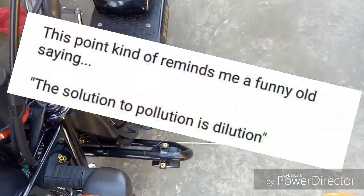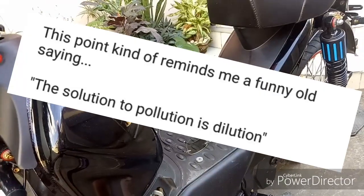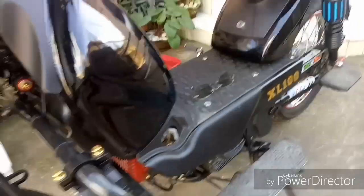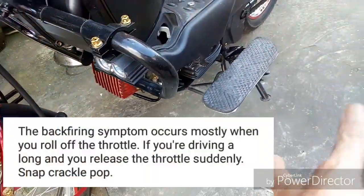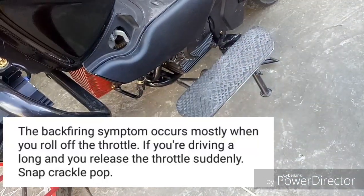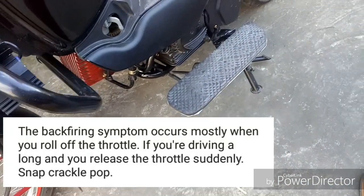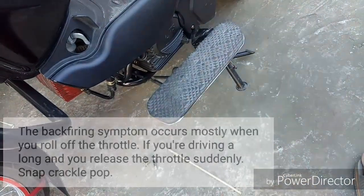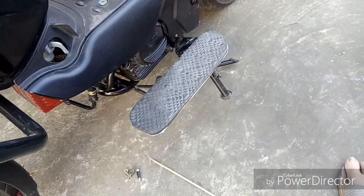A lot of people will make the mistake and go overboard. They will try to take the carburetor and add more fuel and stuff like that, and that doesn't do anything — it's not necessary. Basically, it's just caused by the extra air still flowing through the secondary air system. If you block it off, it'll immediately stop popping. It'll sound normal again because it's tuned exhaust, tuned to the secondary air injection system.